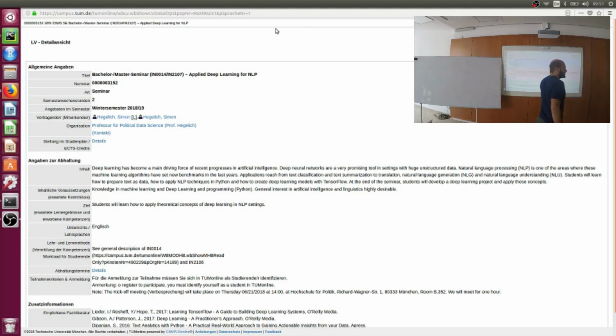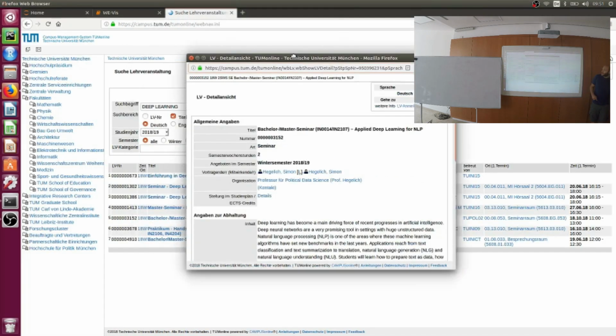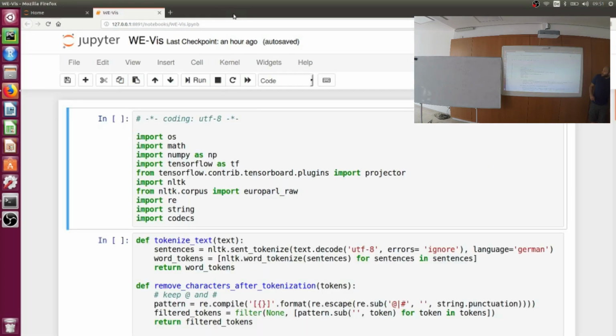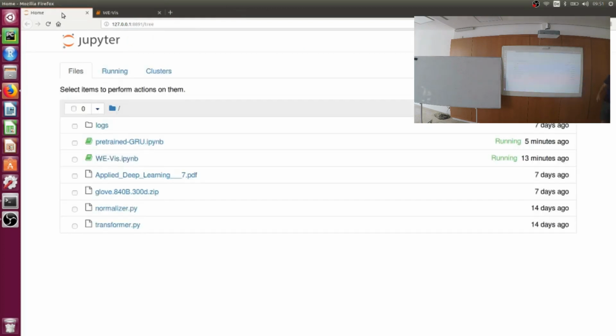Before starting, if you would like to start downloading the file, because it will take too long, so we can do the second script. If you can go to, not to WE-Vis, but to the other. Yes, if you open the pre-trained GRU.